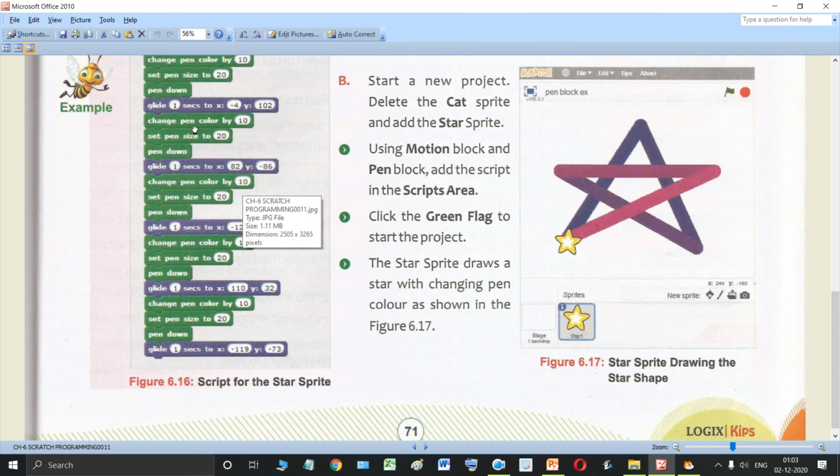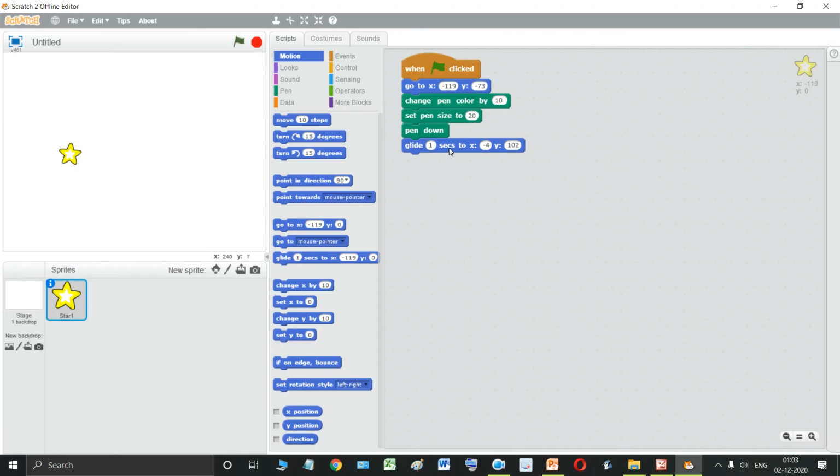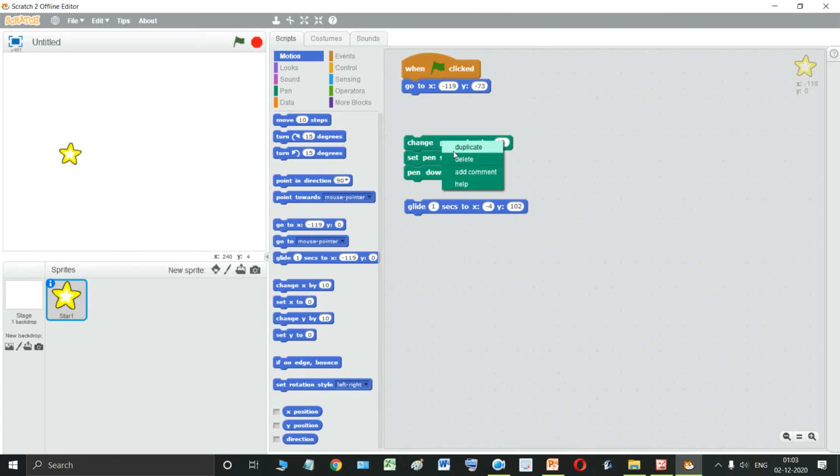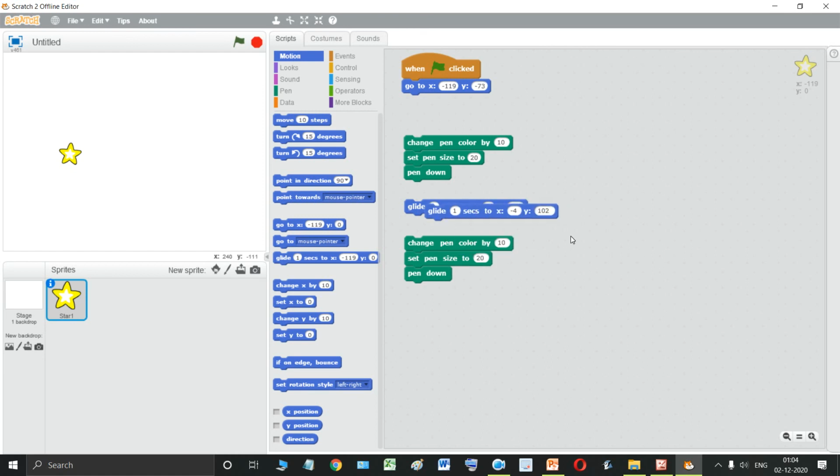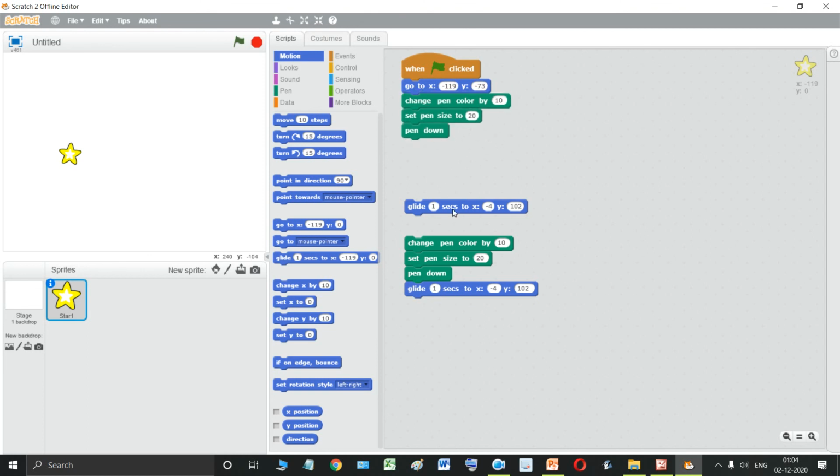Then change pen color by 10, set pen size to 20, pen down. So again this same. I'll just duplicate it, because this is also going to come later on.